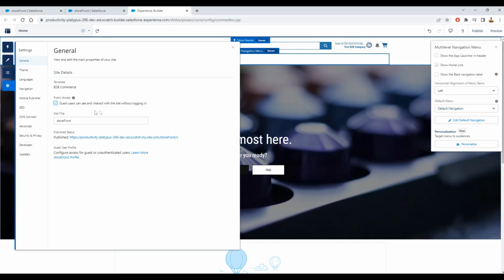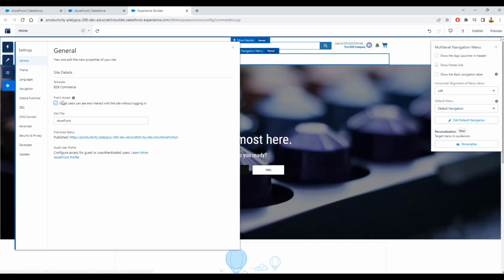Guest user can see and interact with site without login. And actually, in our repository, we already have this profile configured. So this will be possible.